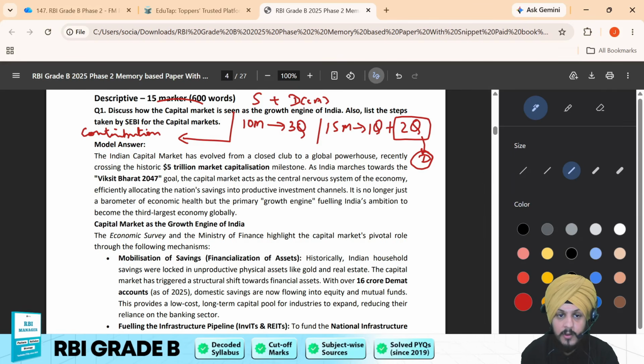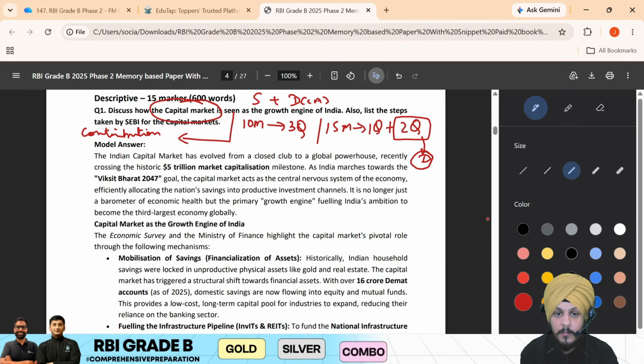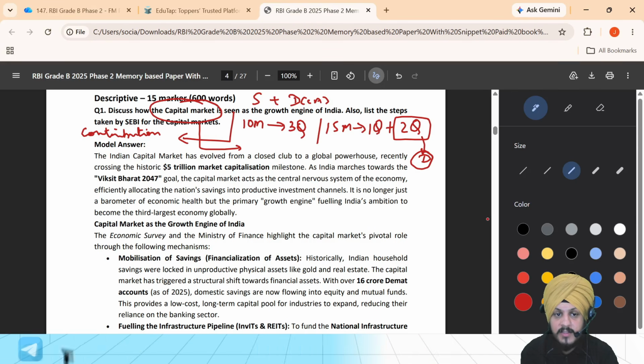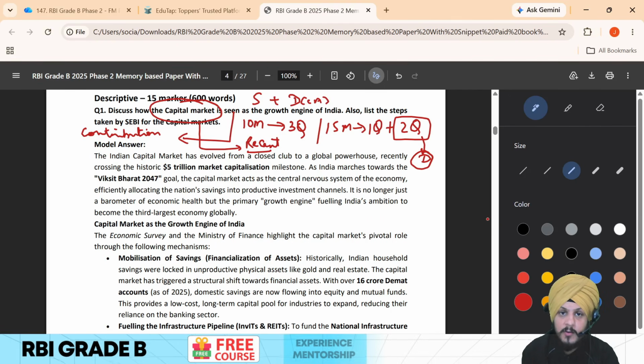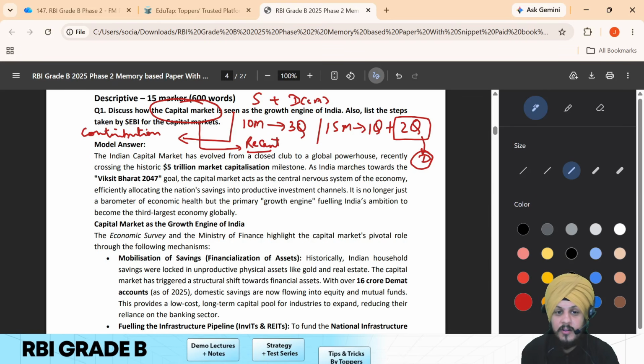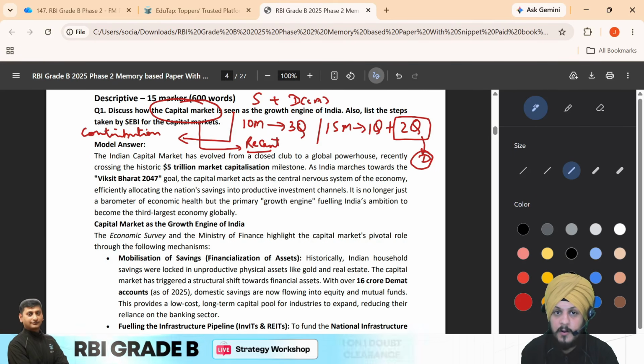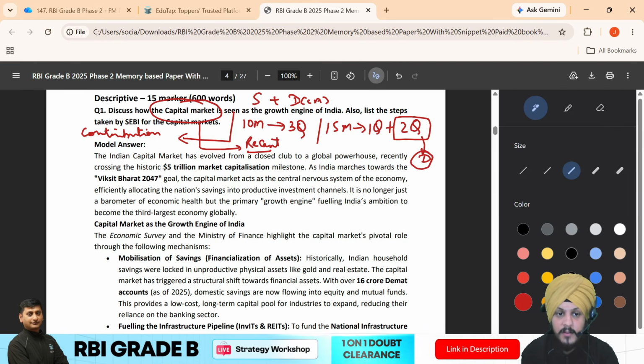It is an important part of the syllabus, right? You keep on covering it for the entire year, so you could have written what is the contribution of the capital market in the Indian economy. Secondly, the recent steps taken by SEBI. Now we know that all throughout the year, what do we study? We study different types of notifications, RBI notification, SEBI notification, right? So whatever current affairs were there in the news, you could have written 3 to 4 of such initiatives as a part of the second part of the body, right? So let us see how we can attempt it.